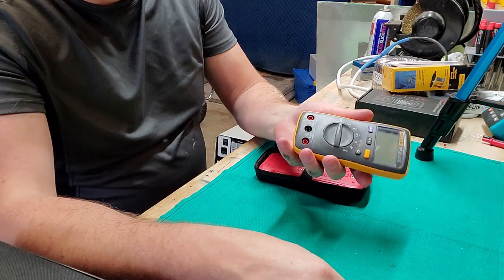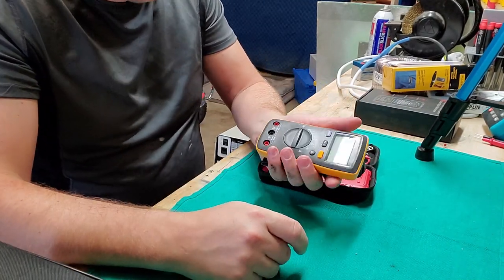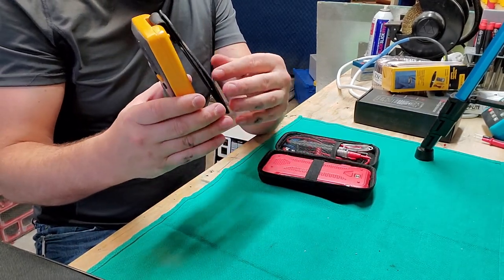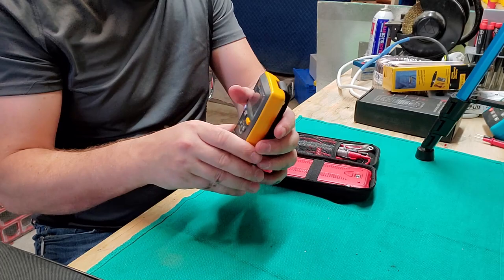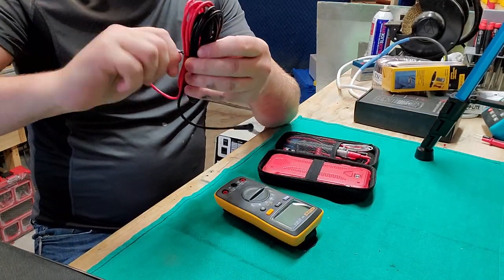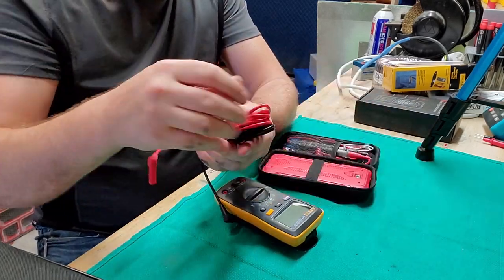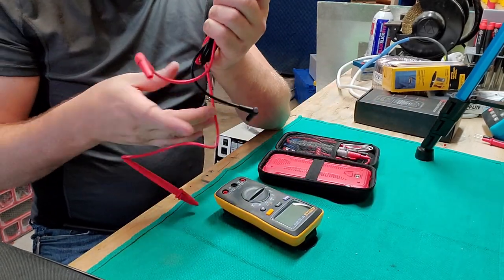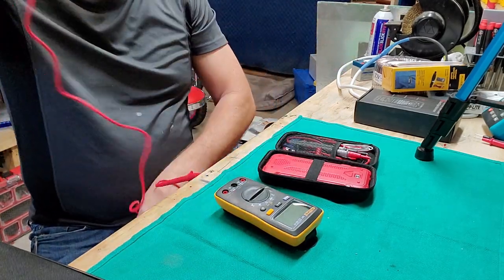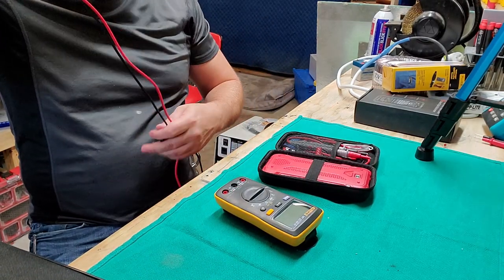And you have a Fluke meter. Look how small this guy is. You see that? How crazy is that? It does fit in the palm of my hand, and it's got a really goofy magnetic strap that attaches to it. Let's see, we've got a set of leads. Fluke brand leads are usually really good. These ones are the polyvinyl feel. I like the ones that are silicone jacketed, but these ones are all right.